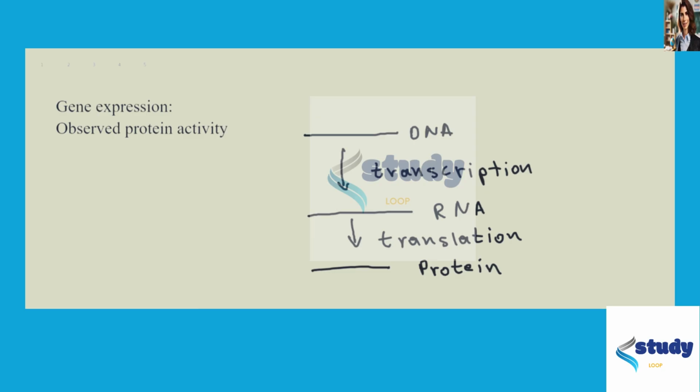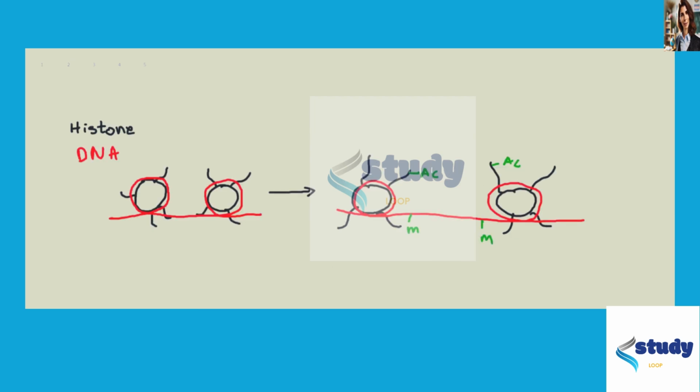On which level is eukaryotic gene expression controlled? By gene expression, we mean the observed protein activity for which that gene encodes. So here I have just a very simple overview of the process. You have DNA that is transcribed into RNA, and you have RNA that is translated into protein. And if anything happens during that entire chain of events that affects protein activity, then you can say that that's a place where gene expression is actually being controlled.